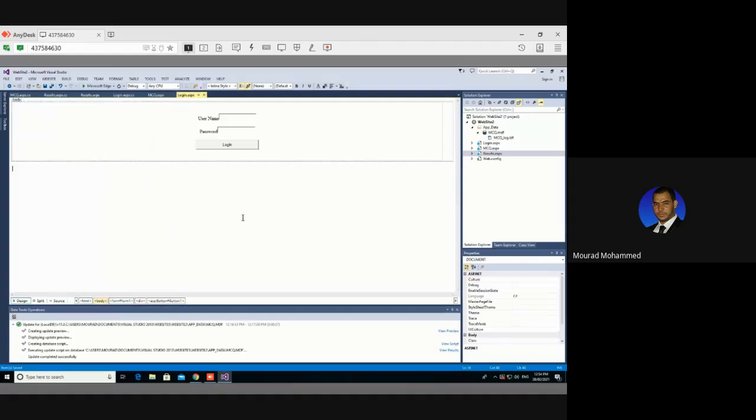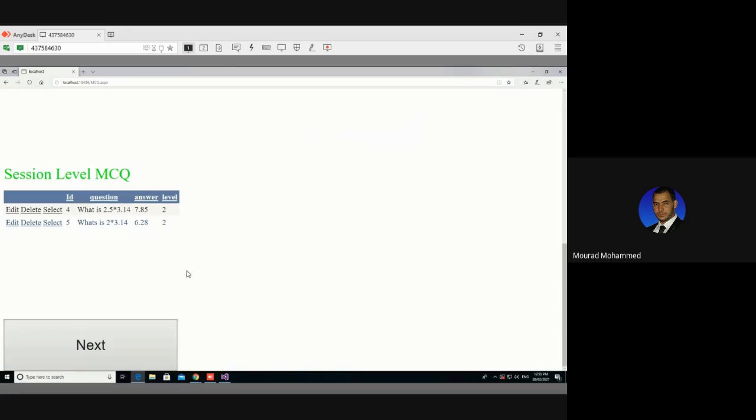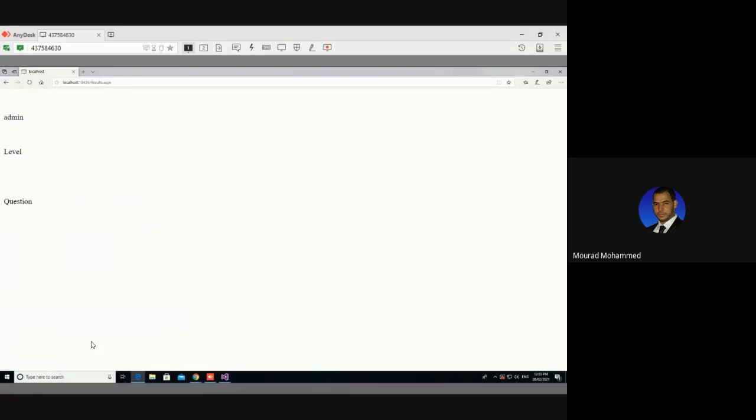From here. Our username, our password. Next, we are in. The session is what? Admin. It is visible. The others, they are level and question. So admin here, where did it come from? It is the username.